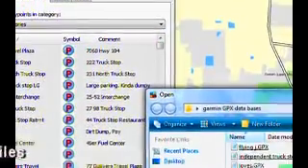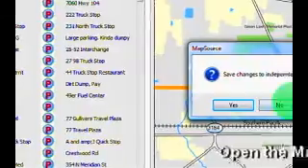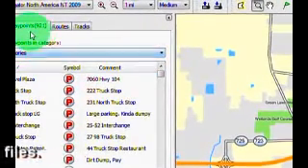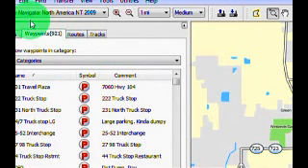file, open, go to your master database, open it. It's going to ask you if you want to save it. No. Click one thing, come up here and say edit, paste, and what you've done is added 921 files to your master database. That's the Flying J's and the independent truck stops.